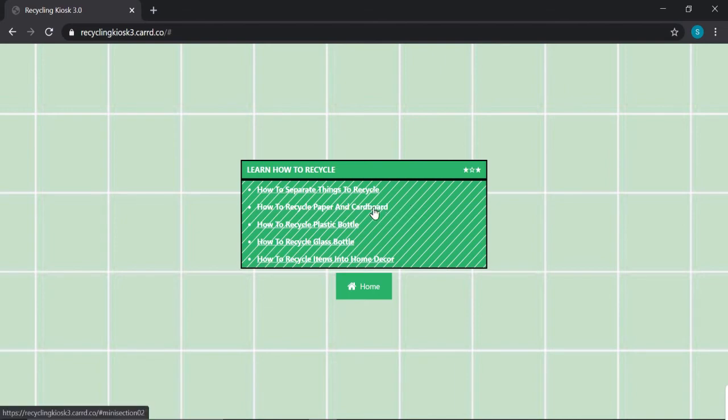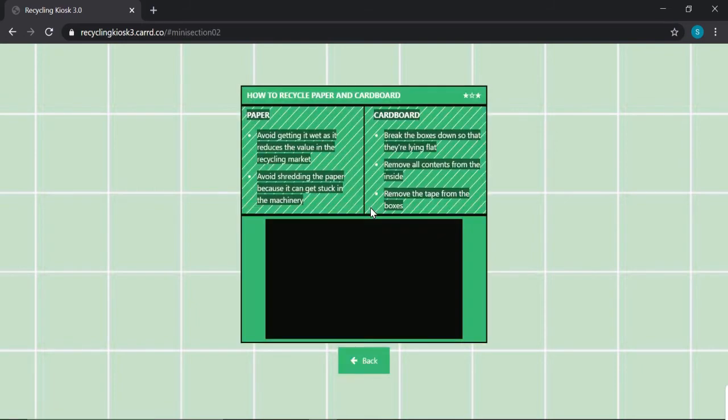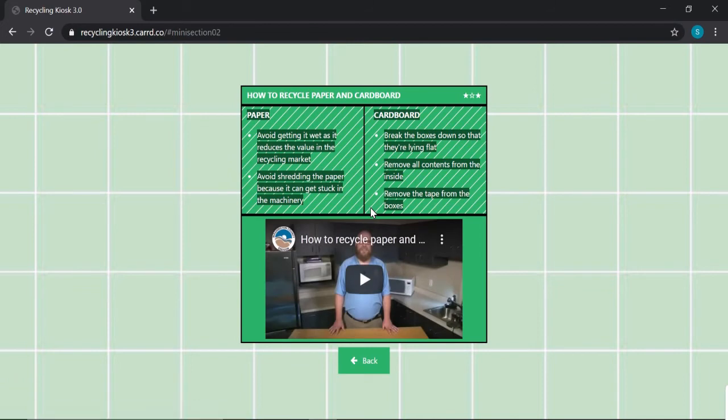Moving on to the next sub-task, which is 3.2, how to recycle paper and cardboard. Just like before, the title, how to recycle paper and cardboard, are placed at the top of the layout.